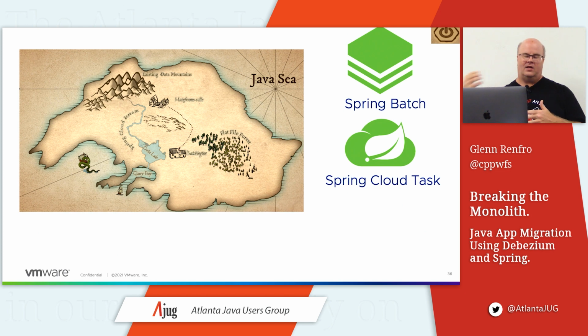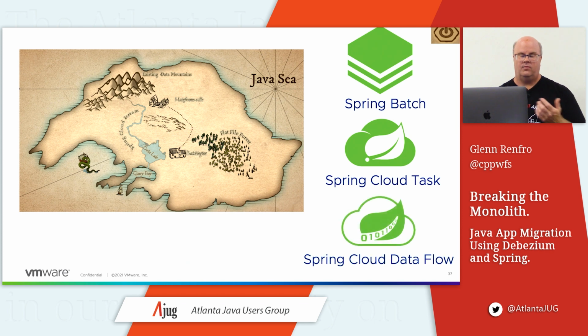It also offers features such that, for example, a lot of batch apps are scheduled. So if I'm scheduling my applications, I want to make sure that only one instance of this particular application is running at a time. Spring Cloud Task offers features where you can establish properties that go in and say, hey, this one's already running somewhere else, I'm going to terminate. But it's up to you, and Spring Cloud Task can offer those properties for you, as well as a lot of other things. And again, we're going to also include Spring Cloud Data Flow.